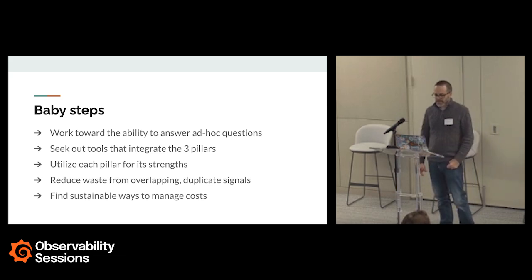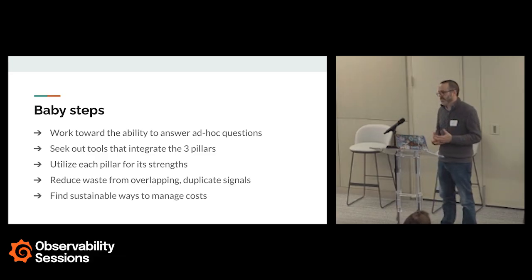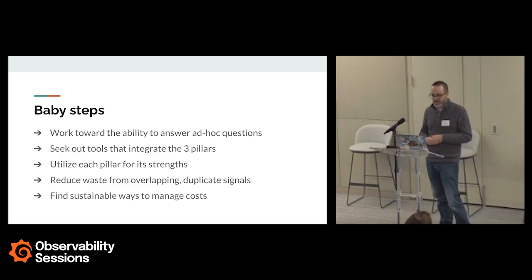So for Observability 2.0, I think we want to think about outcomes rather than the actual implementation details. The really cool thing is the ability to ask ad hoc questions and not be stuck with the questions you knew you were going to ask when you wrote the code. That's the outcome we want. And I think there are other ways to do it.